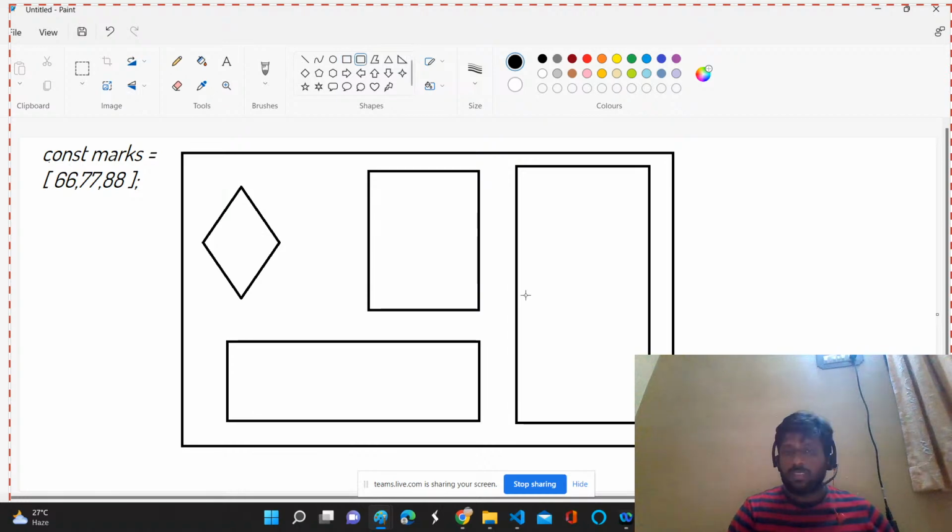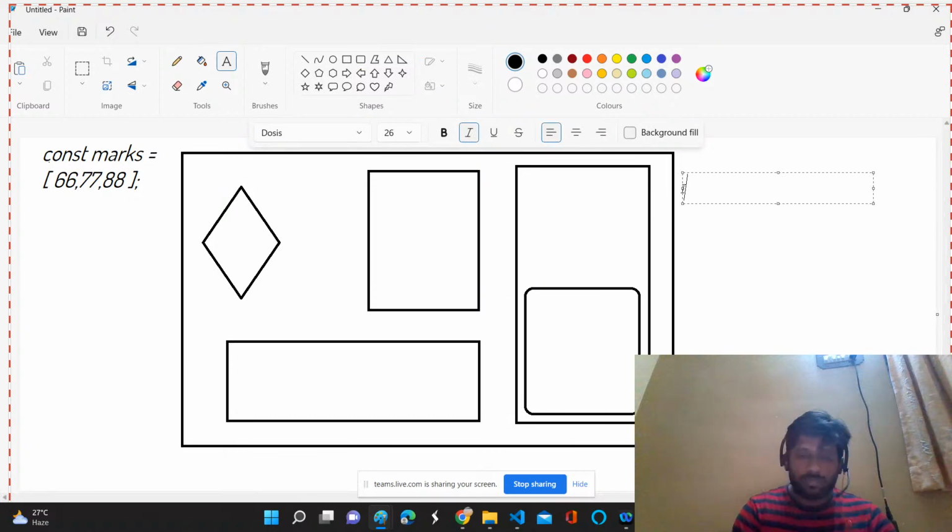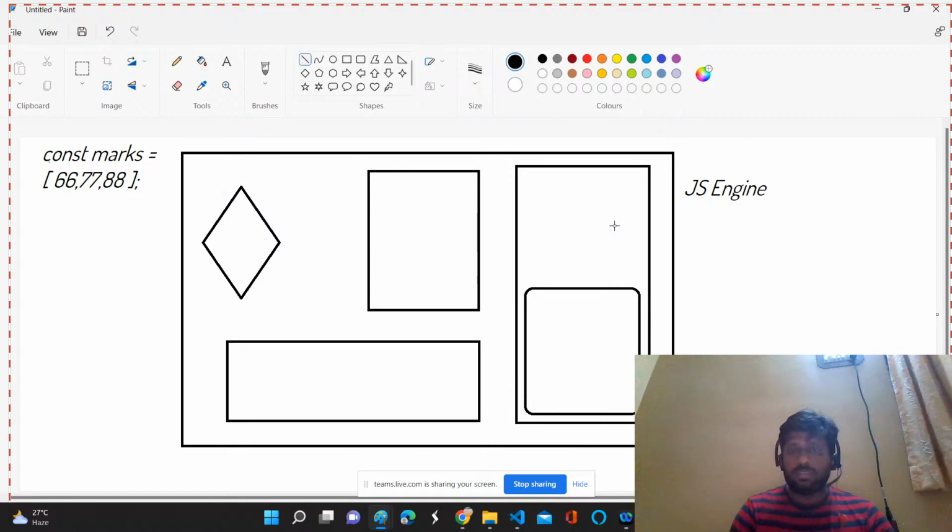We don't have any local execution context; this is the global execution context. I think everyone is aware of these names if you're following from the beginning. If you're watching this series for the first time, maybe you will get confused. I'm writing: this is the JavaScript engine, and here this is the call stack.